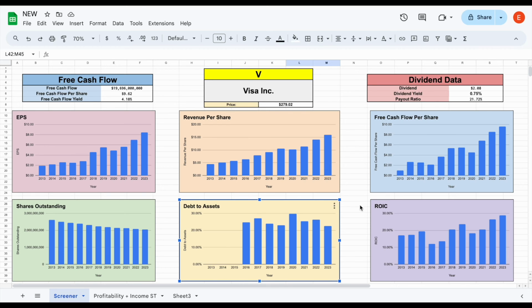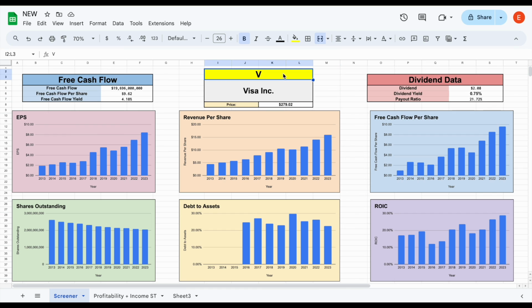And then finally, we have a profitability metric, ROIC, which stands for return on invested capital. Essentially, ROIC is a measure of the profitability of a company's investments as a percentage of its capital from debt and equity. So essentially, this is just a measure of the profitability of the company. And what's considered a good ROIC can actually vary quite a bit depending on the company and the industry they operate in, but it is generally considered you want to see an ROIC of over 10%. And again, Visa is such a quality company. We can see in 2023 they had an ROIC of 28.88%. That's pretty phenomenal.